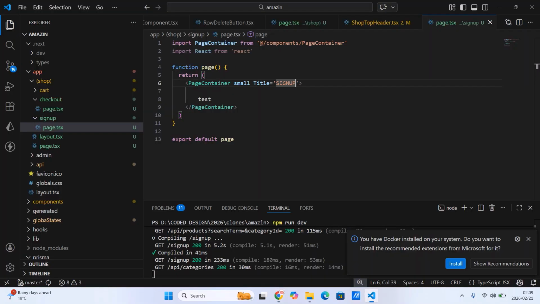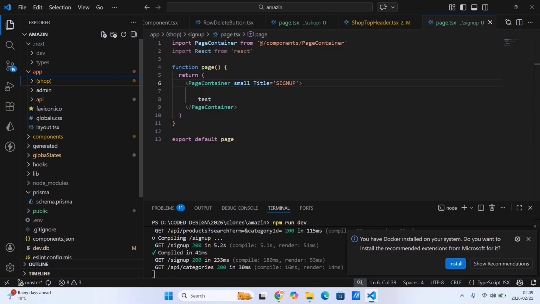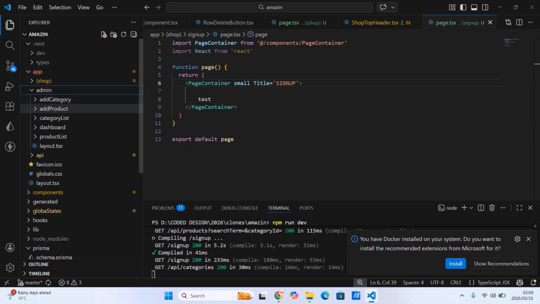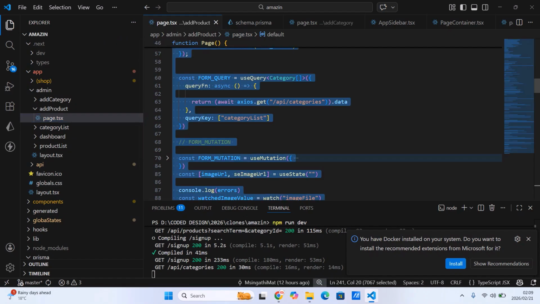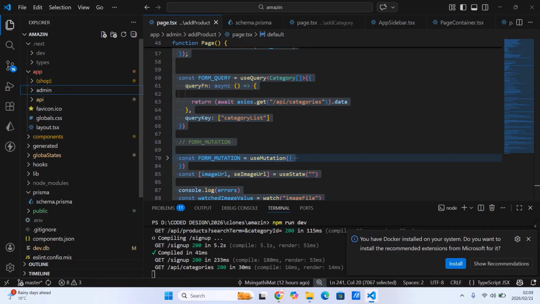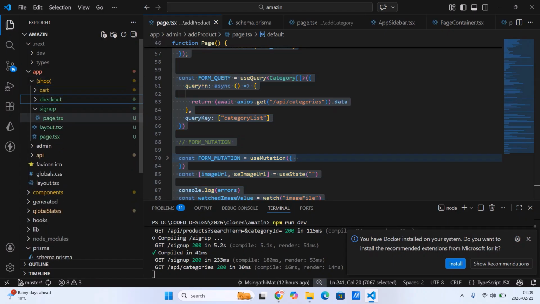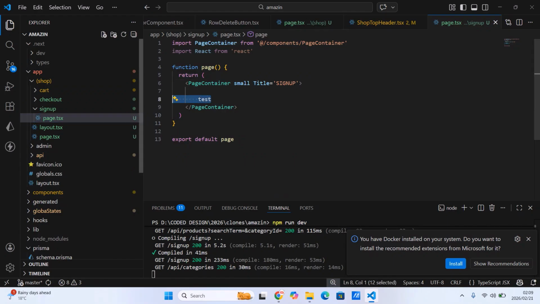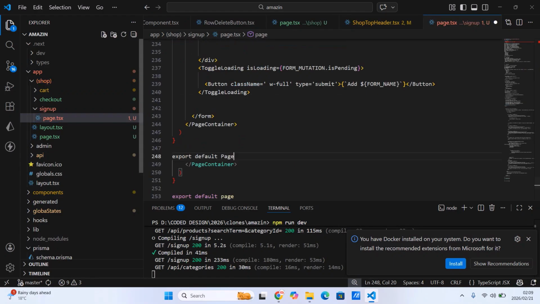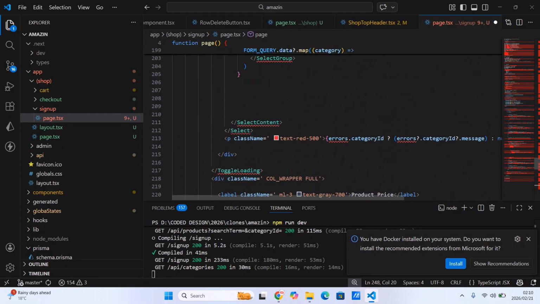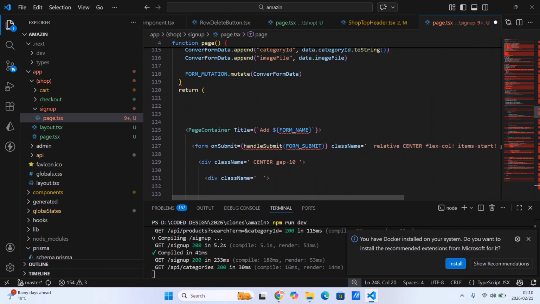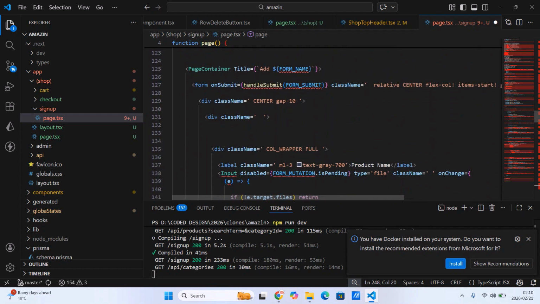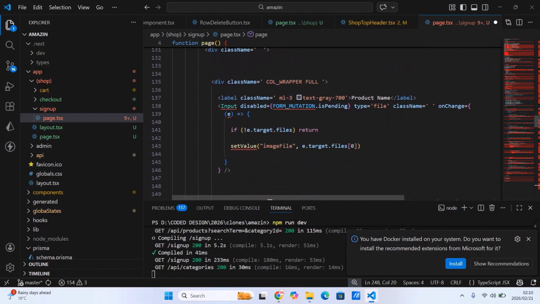So what we want to do here, we want to go to the admin, the add product, this page. Let's just copy and paste this, and then we're going to use this as a template. So let's go to shop, sign up, and then let's paste this. And then let's check things that we need. We are going to need handle submit.